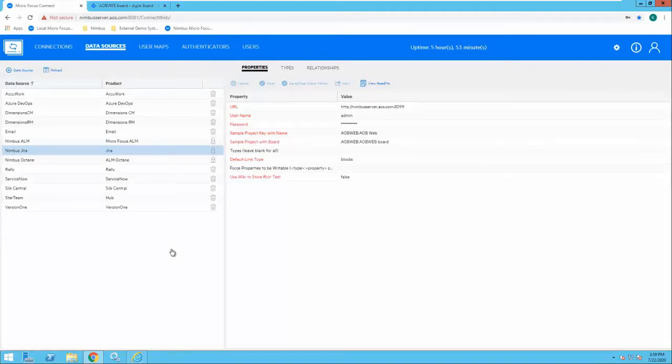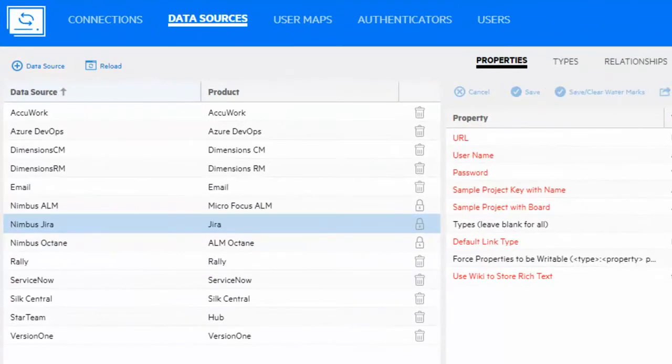The time, cost, and risk of actually moving your QA teams for every new project becomes a huge burden. Connect lets you easily sync QC ALM with these and many other tools. Ultimately, your QA teams don't need to miss a step, even when the overall toolchain landscape might change for each project.